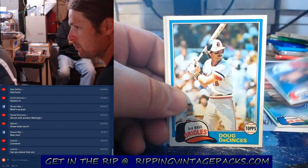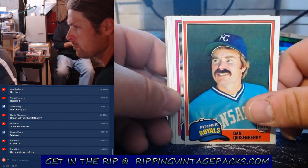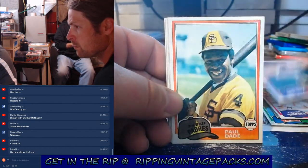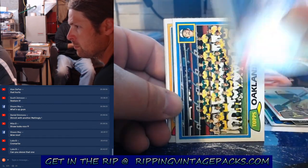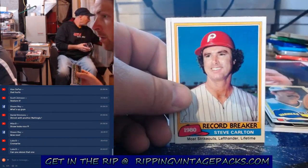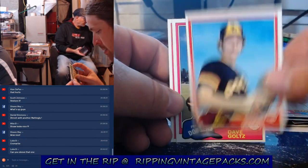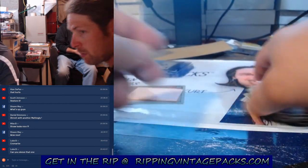Larry Parrish. Doug DeSantis. Dwayne Kuiper. Quisenberry. Bergmeyer. Paul Dade. Captain America. Oakland. It's a really nice team card. Let's leave that all up. Bill Stein. Carlton. Out the bottom. Dennis Kinney. Goltz. And Yanks got the bottom.